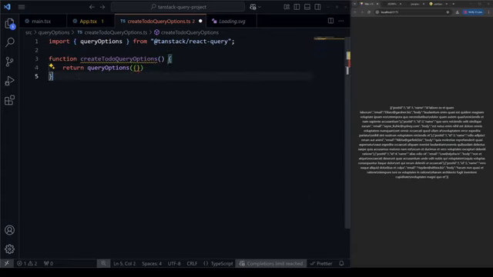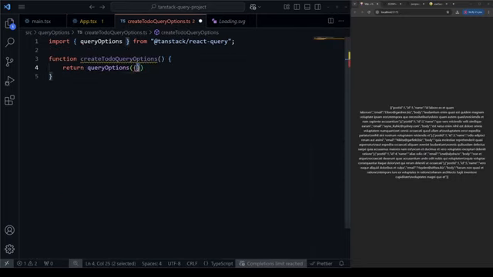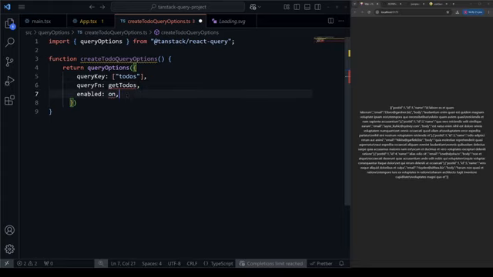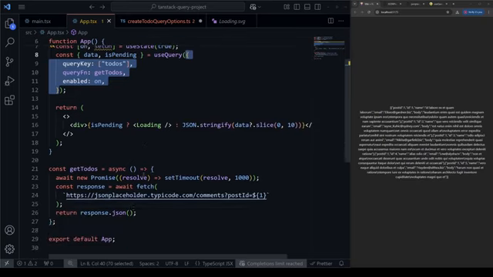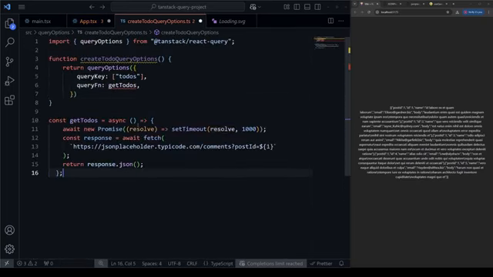So what I will actually do now is go back to where we have the query options already created, and it's this object right here. I'm going to go ahead and take this, and I'm just going to pass it in to our queryOptions just like this. And we have our getTodos function here. Let's actually get rid of enabled. Let's say we don't want that in this case. And for now, normally I would put this function in a separate file, but for right now, we can just move it to here.